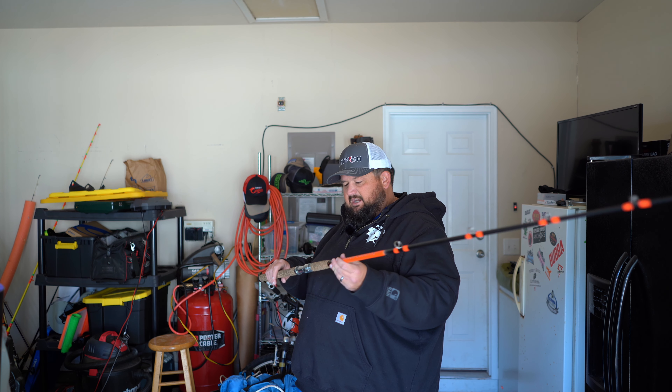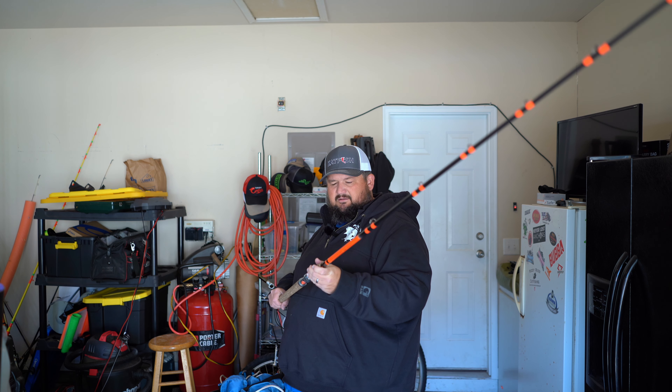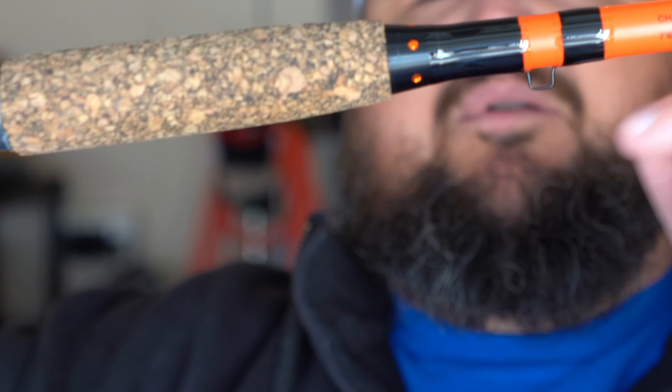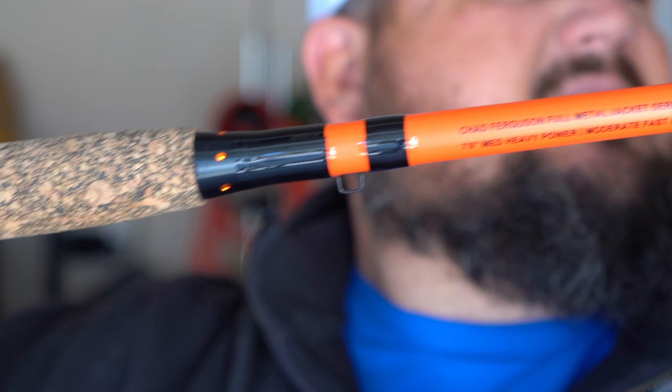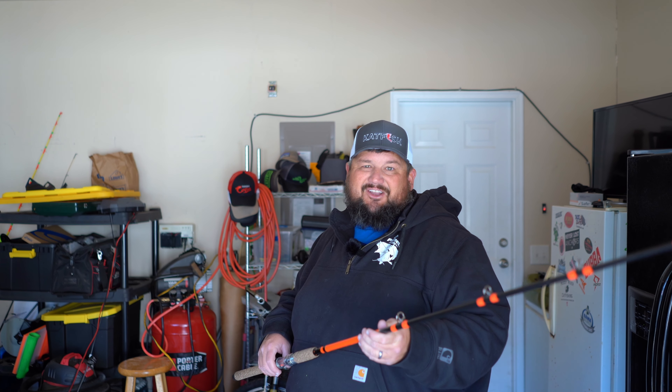I just started to enjoy catching fish on rods that have a little bit more play in them - it's more fun. I do have a Whisker Seeker, but it's a chunky two-piece rod and it's not the Chad Ferguson model. So this is a brand new rod for me to try out. It feels really good; you can feel the quality in it. I like how the hook keeper is on the side and not on the top. I prefer them on the bottom like the blue cat rod, but at least it's not on the top. Not sure what reel I'm going to put on this.